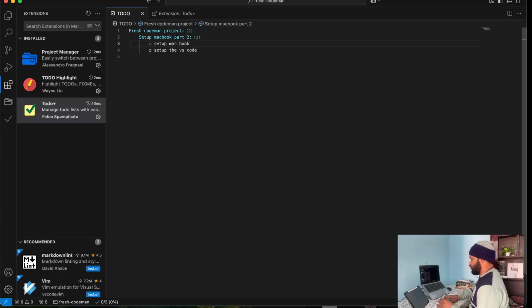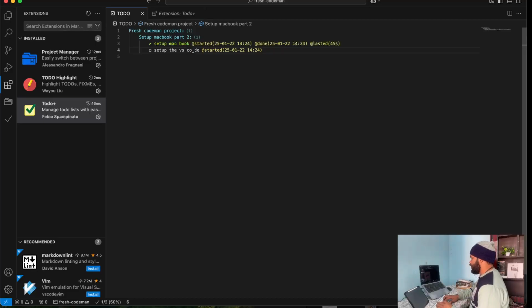Now if I do alt enter, it will just toggle the box, right? But if I want to start it, then I will say alt S. So this section is started now, and now if you want to mark it done, you just press alt D. You have done it, right? And look at the next one. That one is started only, but suppose I want to cancel it, you can cancel it by alt C.